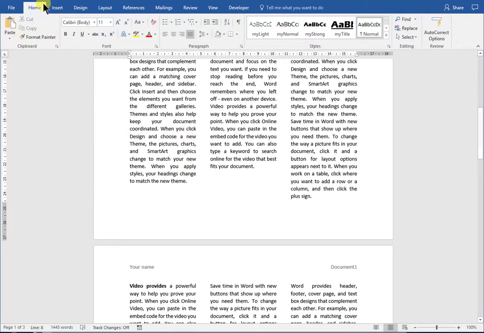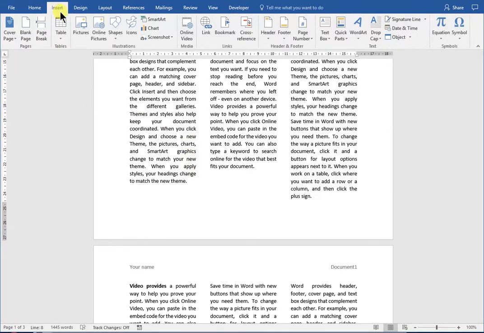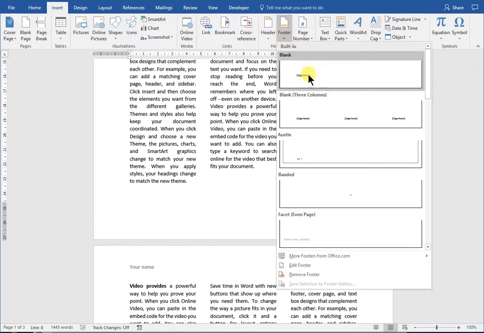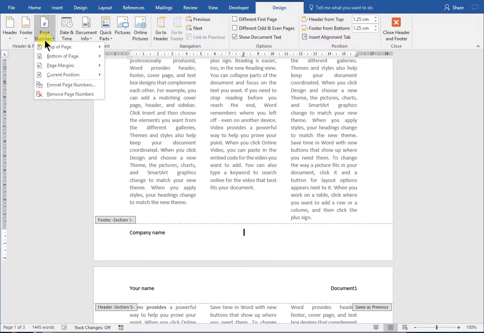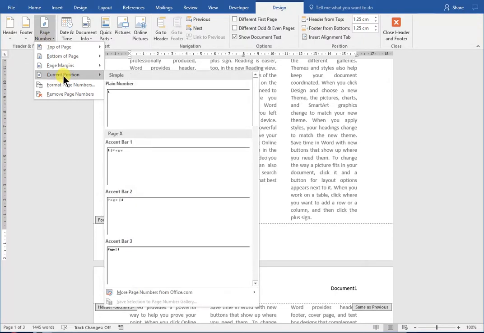So if we go to insert and then footer this time and choose the blank one. So here you could add your company name, whatever text you want, spell it right, whatever text you want to put in there. Let's have the page number in the middle. Now the page number, there is up again in the header and footer tools design ribbon. You can add the page number. If you're already in it, we want current position. You can add your page number. You don't need to be inside the footer to do that, really. You can do it direct to the page.